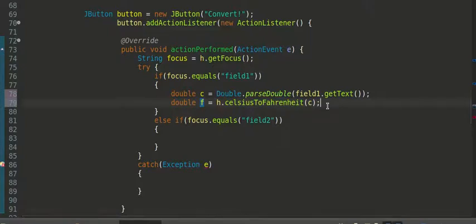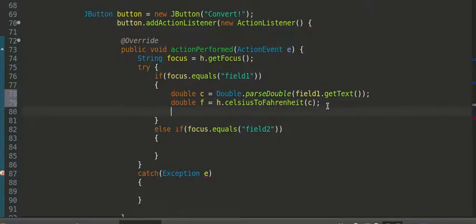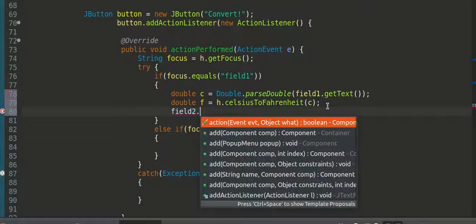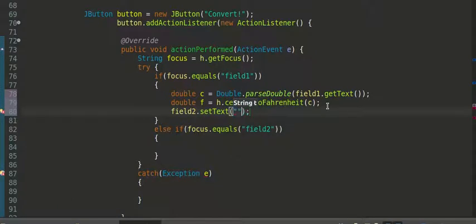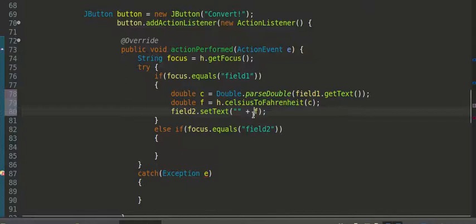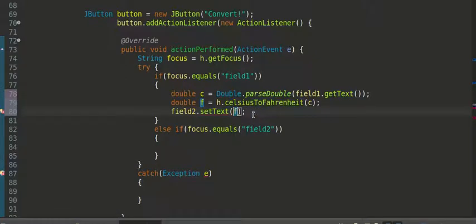Now what I have to do is store this Celsius and this Fahrenheit value back into its appropriate field. So now that I have the Fahrenheit value, I say field2.setText, and I have to do something kind of special. This is kind of like a workaround. See, if I just have F, Java is going to yell at me, or Eclipse is going to yell at me, because setText is all about strings, and F is not a string, it's a double, it's a decimal number.